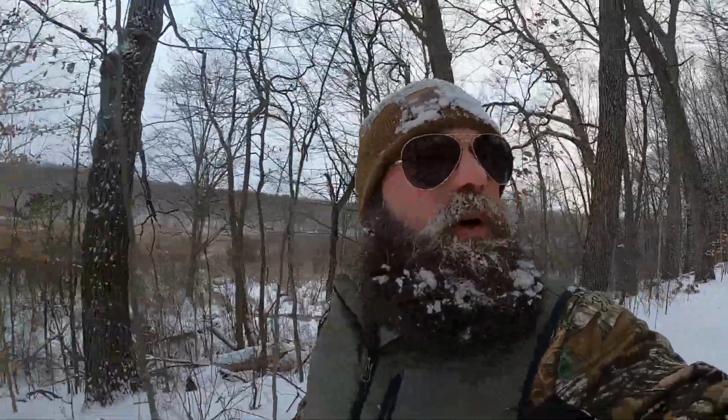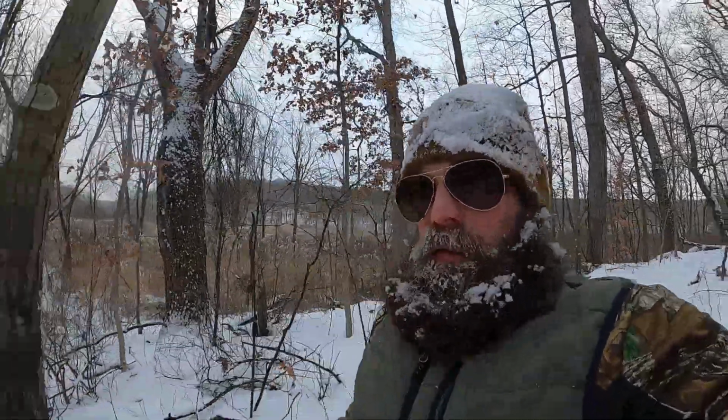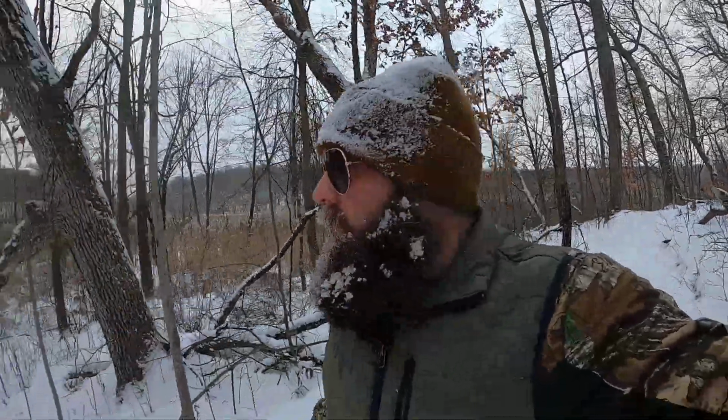Right now, this trail is really nice. Obviously, it's winter. I haven't been here in the winter, so it's really nice to see this place. I came here in the fall during the color change, and that was just gorgeous because this place is loaded with hardwoods. So there was just tons of color here. Of course, there's deer everywhere, but there's no hunting here, no fishing, no trapping. It's a preserve. You really can't do anything here other than hike through and just enjoy nature and the scenery. So it's a really nice spot. If anybody gets the chance to come check it out, look it up on Google Maps or whatever. It's a really cool spot. But all right, we'll keep you posted.